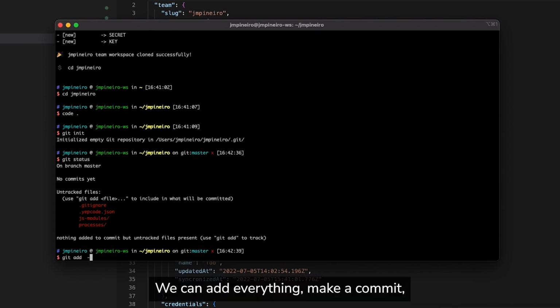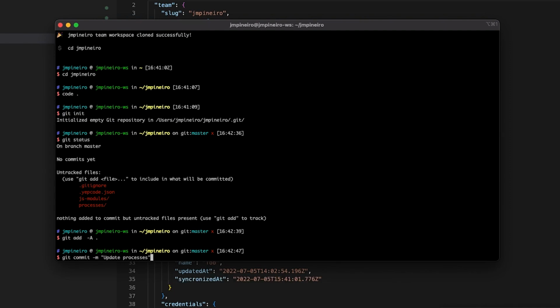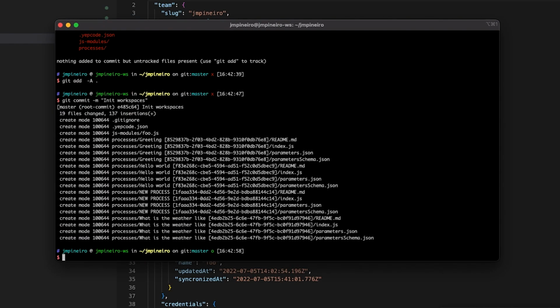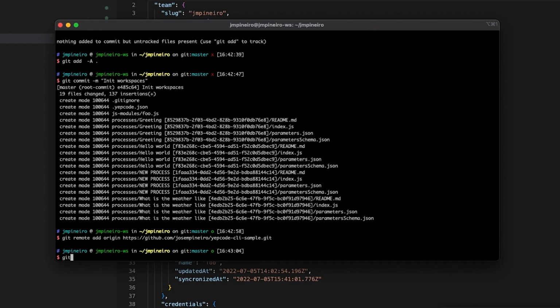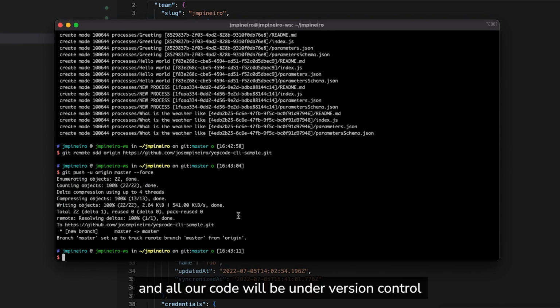We can add everything, make a commit, set a remote origin, do a push, and all of our code will be under version control.